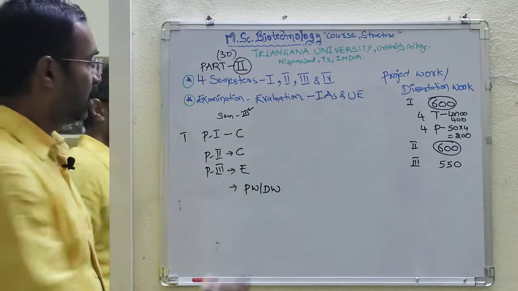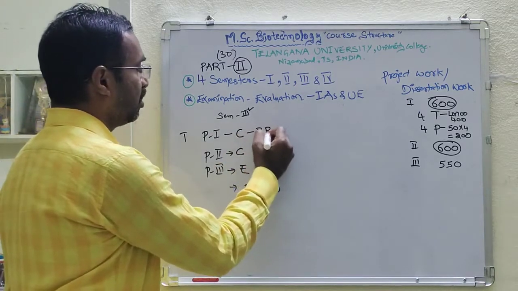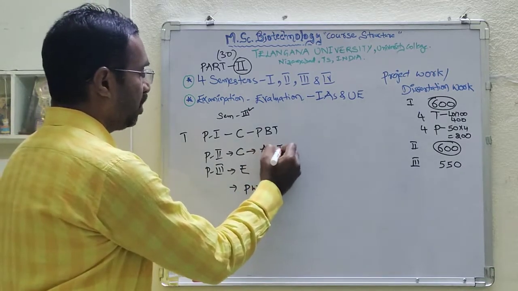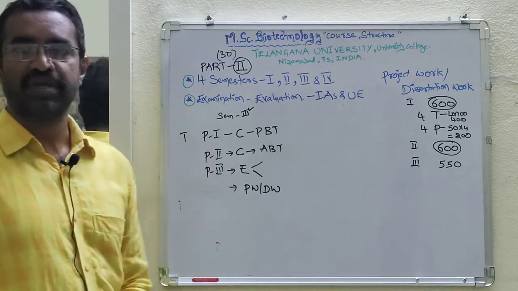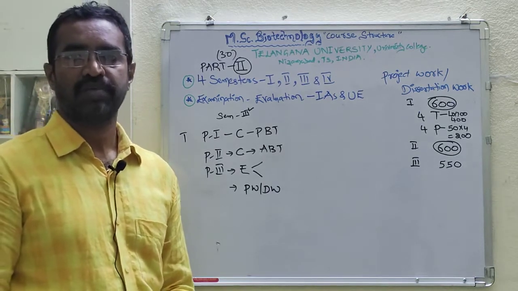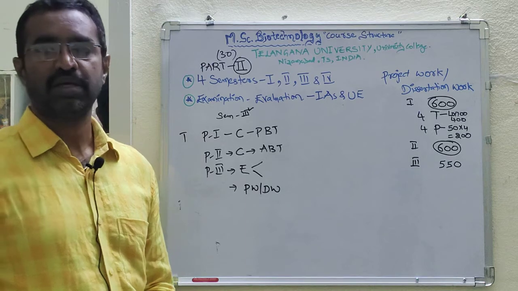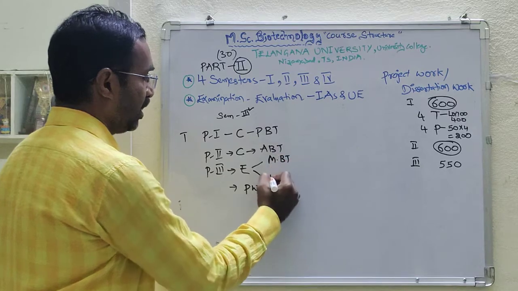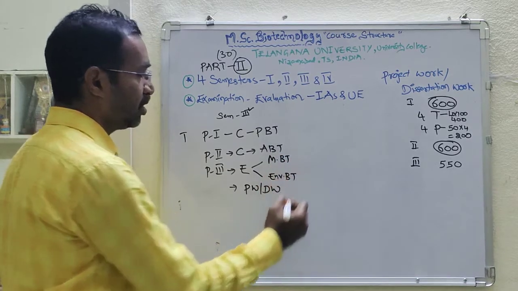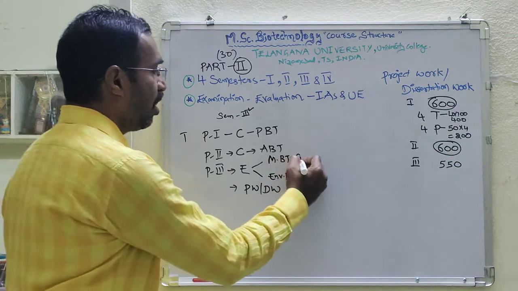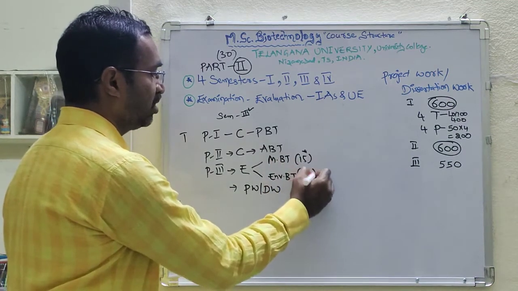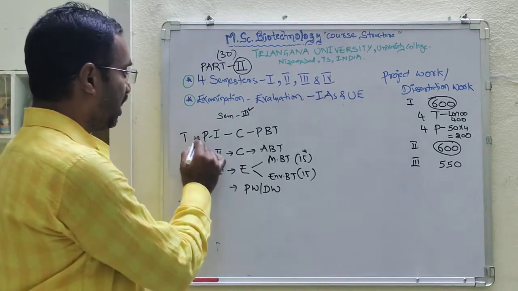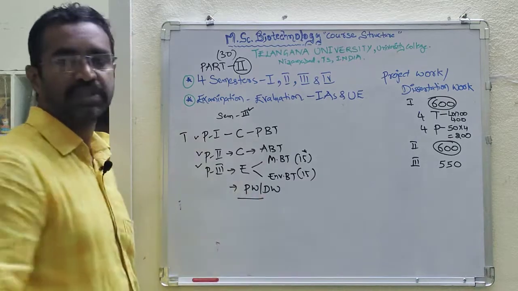The first core paper is dealing with plant biotechnology, the second core paper is dealing with animal biotechnology. 2 electives are being given for the students. Based upon merit, the students are given a chance to opt for medical biotechnology or environmental biotechnology. The first 15 meritorious students are going to choose this one, and the next 15 are going to choose environmental biotechnology. So all 4, nothing but 3 theory papers and project dissertation.